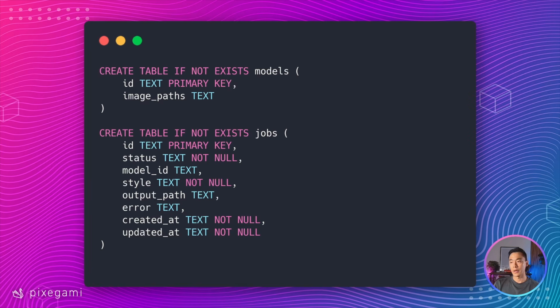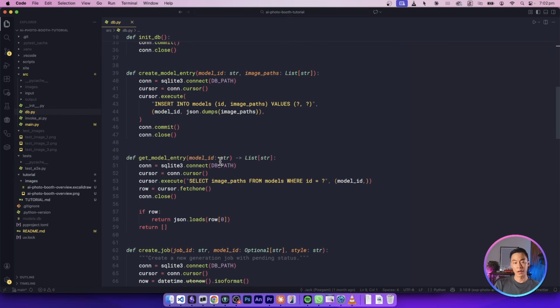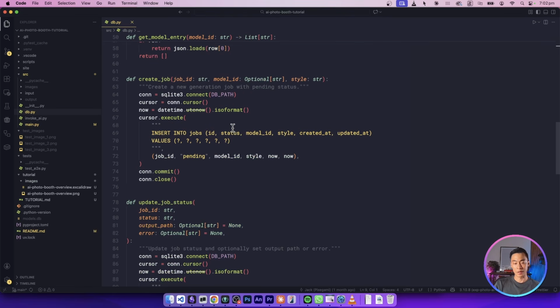If we wanted to upgrade the setup for production, it shouldn't be that hard either. Since the data model is quite simple, most popular database solutions should work here, including PostgreSQL, MongoDB, Firestore, or AWS DynamoDB. And then again, in the project, all of that code is in db.py. You can see it all here and look at how we query and set up the database.